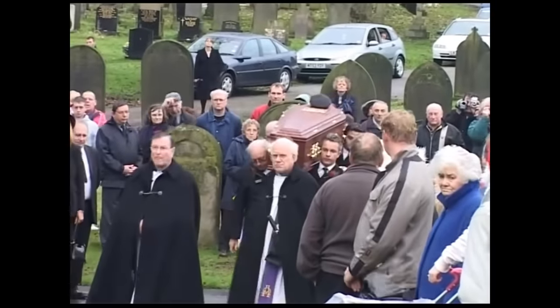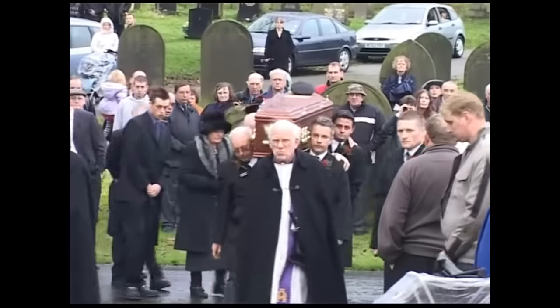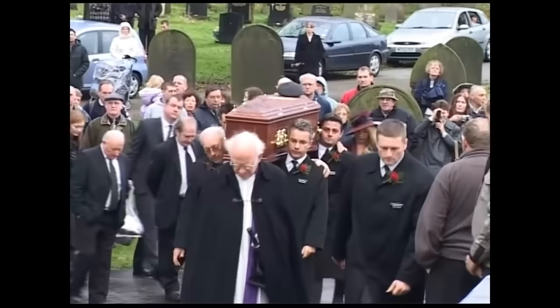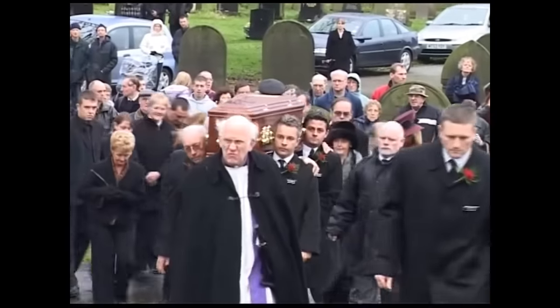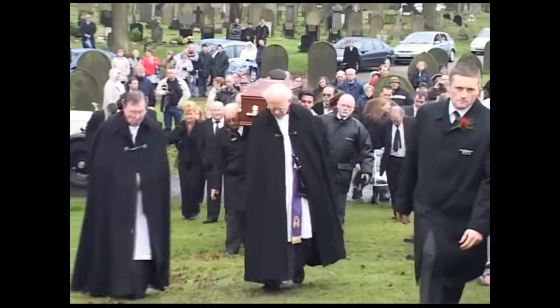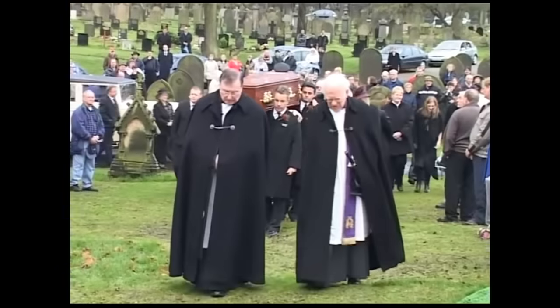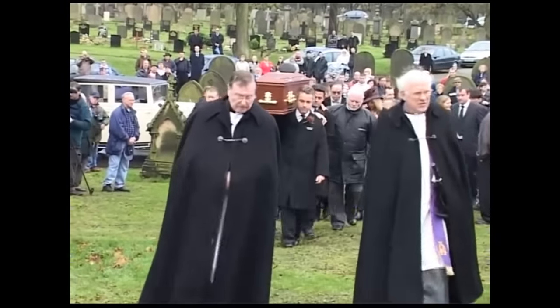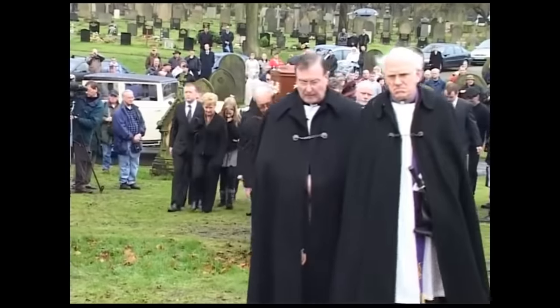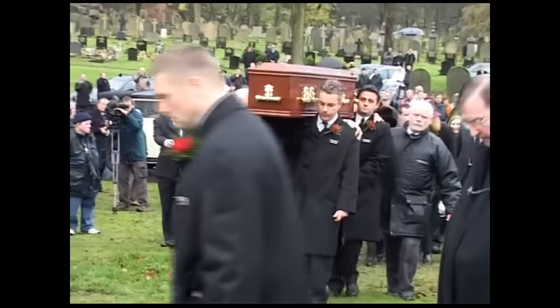The Vicar of Bolton on the left, and Fred's friend, the Vicar from Kirby Malham. And here we have Fred approaching his final resting place, to be saluted in the way that he would have wished, which is not unique for a steam man, but at least it's extremely appropriate. A long blast on the whistles of the attending engines.